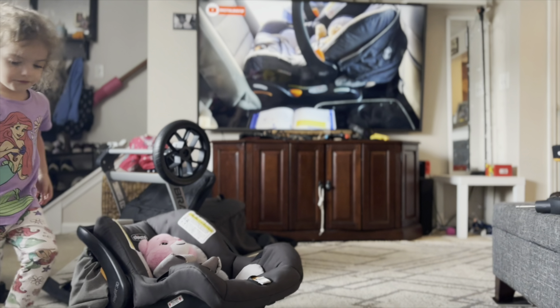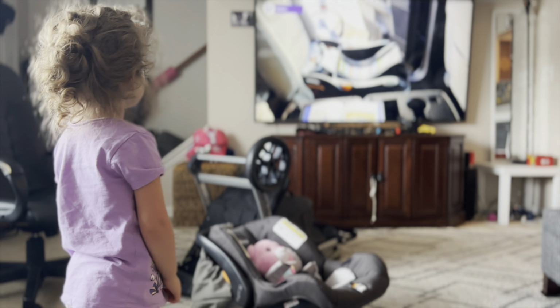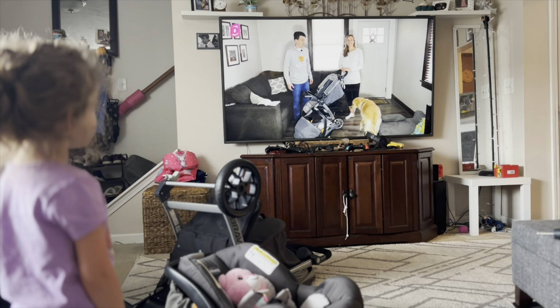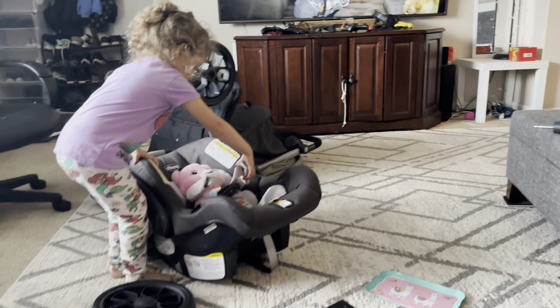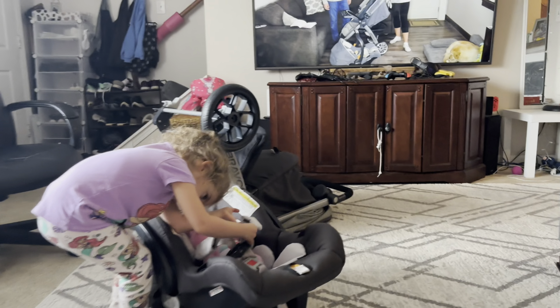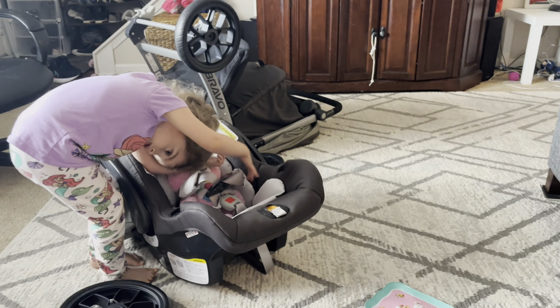And then when you want to uninstall, go ahead and just lift up the lever and it comes right out. Be sure to check the base before each use. So now that we've got everything set up, I'm really pleased with the overall look of it. Pushing it around the house, it's really smooth, it turns nicely. I can't wait to get it outside and go on the sidewalk with the baby and enjoy some fresh air.